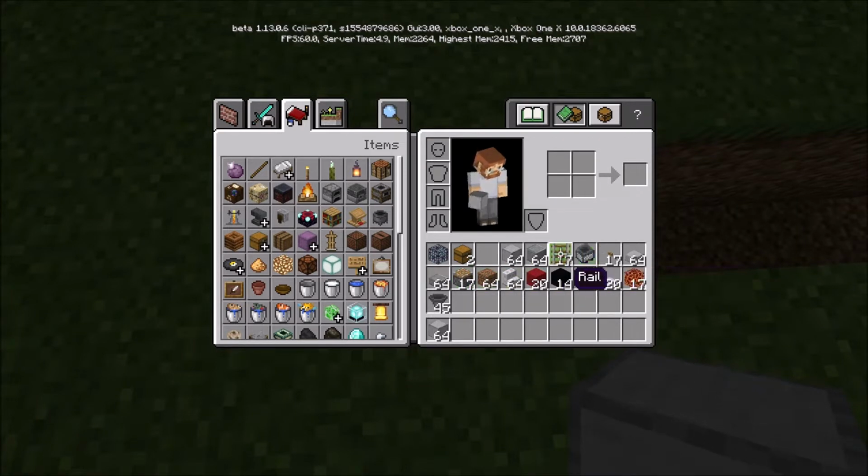You don't need 17 of each. You can just do one. It's just going to take you a lot longer. If you happen to have 17 and 17, you only need like 12 or something for buttons. But just take as much as you can because you're going to be getting all three of those back. So 17 rails, you are going to need 17 minecarts with hoppers. I'll explain as we go. You don't need it 100% if you don't have that, but it definitely helps a lot for efficiency.